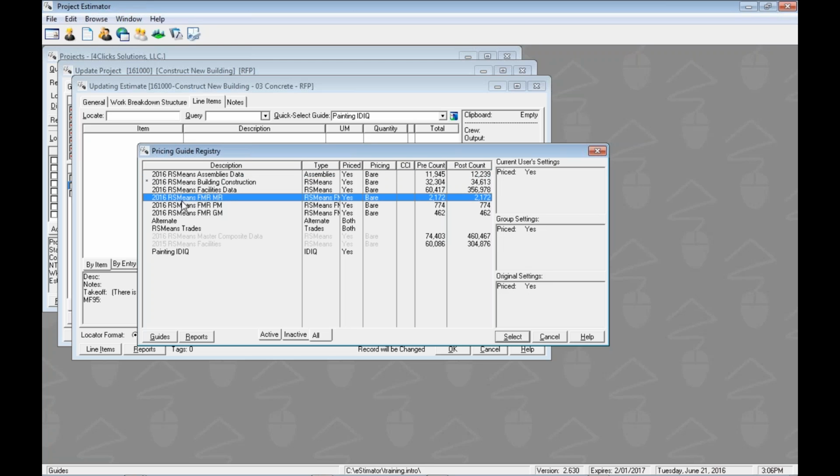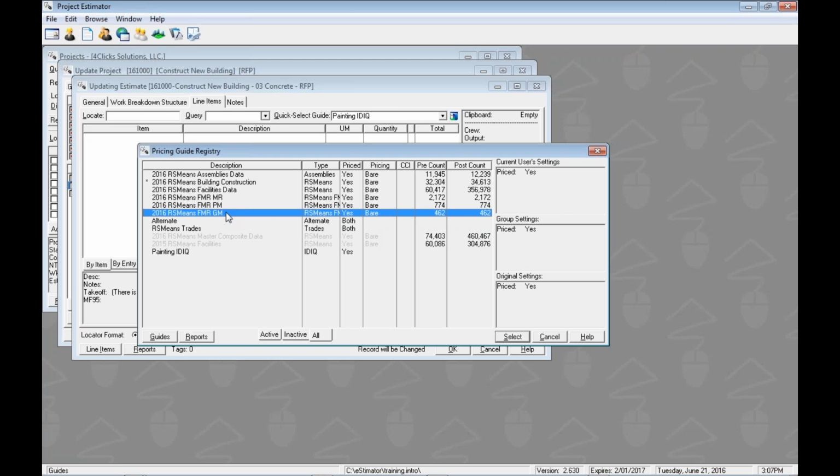Another RS Means book here is the Facilities Maintenance and Repair book. So this book is actually 3 books in one. It includes the Maintenance and Repair book, the Preventive Maintenance, as well as the General Maintenance book. These 3 books are geared towards taking care of an existing facility. All right, so doing minor repairs, general maintenance kind of stuff. So carpet cleaning, taking out the trash, changing out filters inside of your HVAC equipment. Maybe doing minor repairs on concrete steps that are starting to break apart. All right, so those are geared towards more of the facility owner who is doing some minor stuff.